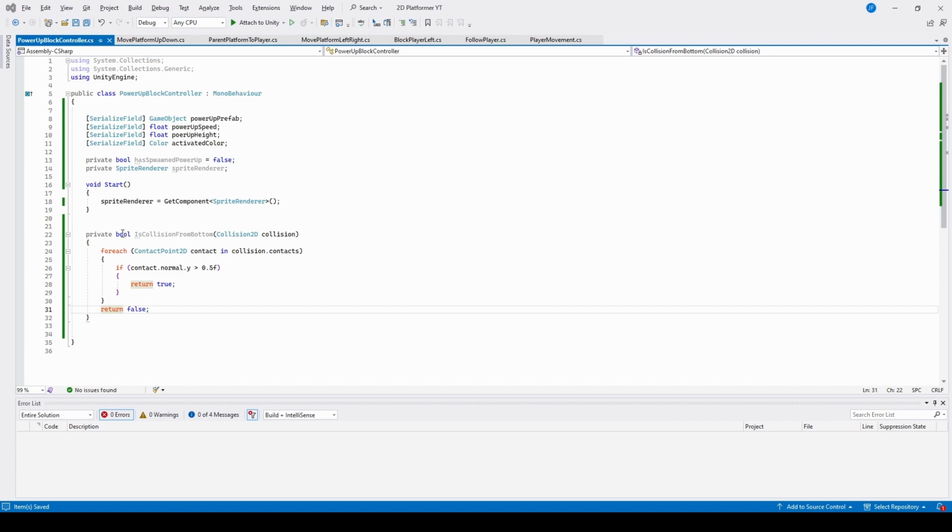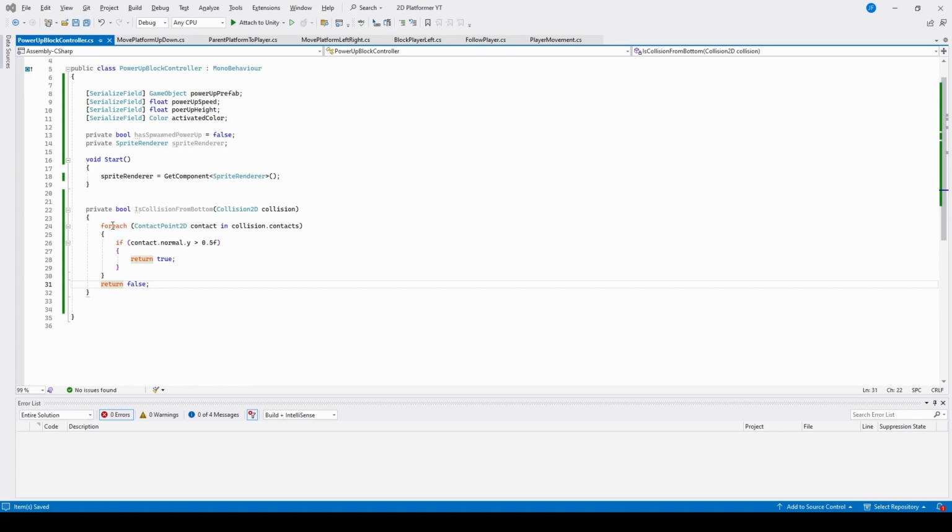So here we're setting up the method which is going to take in the collision 2D object, which is going to be named collision, as the parameter here. And then it's going to return a Boolean. It's type Boolean. And then here we're going to cycle through a loop here, and then go through each contact point. So each contact point 2D, which is just a contact point between the two colliders that are involved in the collision.